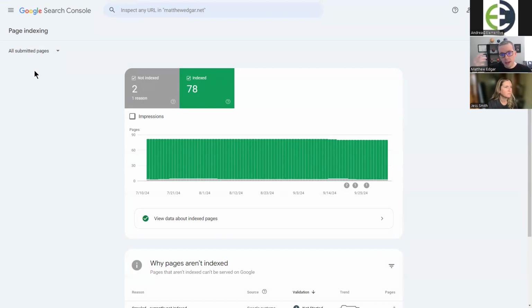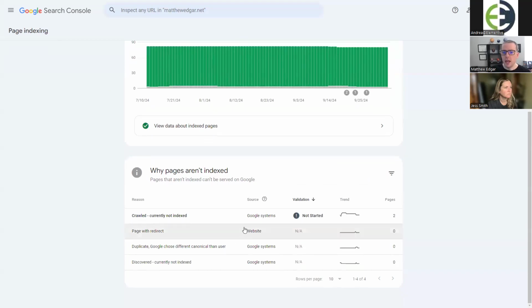And so if we filter this down to all submitted pages, meaning all pages listed in our XML sitemap that we really want Google to rank, that we really want Google to index, that will change all of these reports to only show us that narrow list of URLs. And we can see how many of those are indexed, how many of those are not indexed, and we can see why some of those pages may not be indexed. So it's a helpful way to segment this down to certain types of pages on your website.